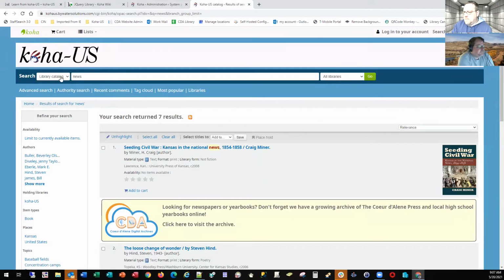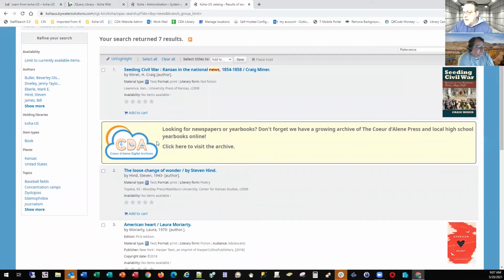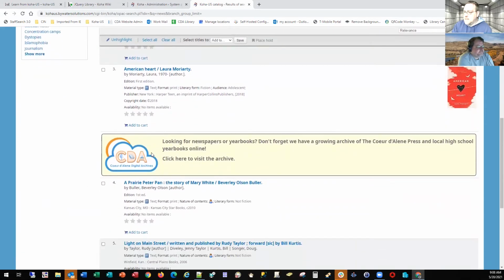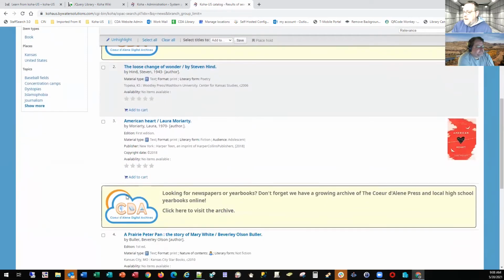So I did a search for one of the keywords that I had set up for news, and on our site it would be our archives that's advertised in the placards. So here's the second row that shows up, and then excuse me, row 2 is the first instance, the first row that shows up, and then row 5 was the second time. So 1, 2, 3, 4, 5. It's not numbered with the rest of the rows, but here's where the second instance shows up.